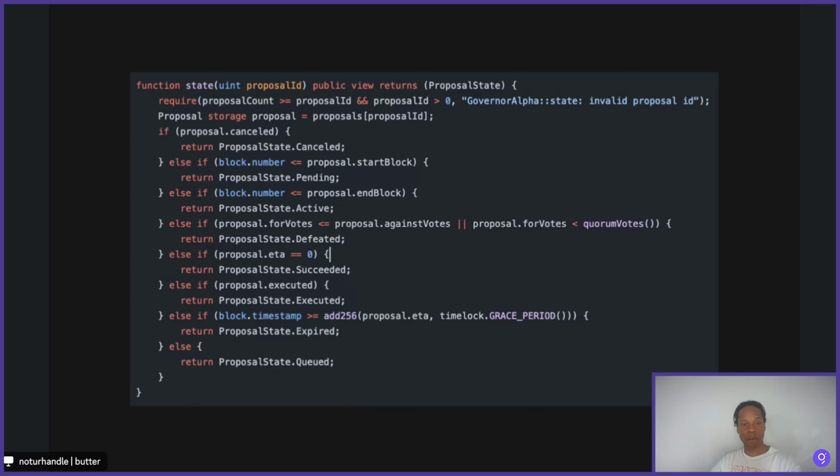So here's just an example of code of the governance proposal. And I was just showing you that if you look through the code, you can see that it actually says, here's the rule. If the for votes are less than or equal to the against votes, or the for votes are less than the quorum, so like a minimum threshold of votes you need to pass a proposal, then basically say that the proposal is defeated or else make it succeed. So this is the rule that's actually allowing governance of protocols to work. So this is all just specified in the code.